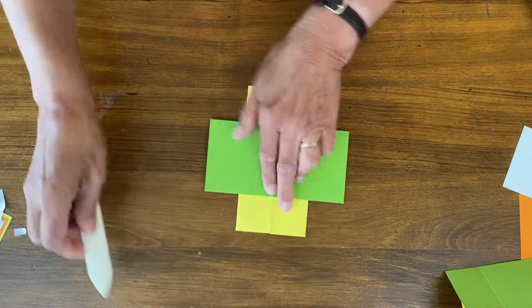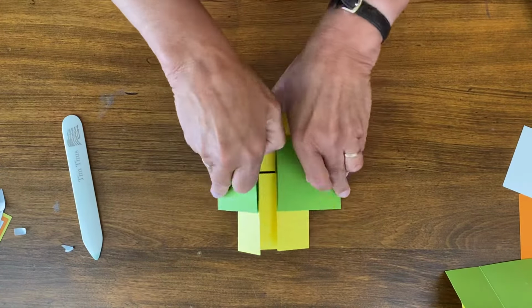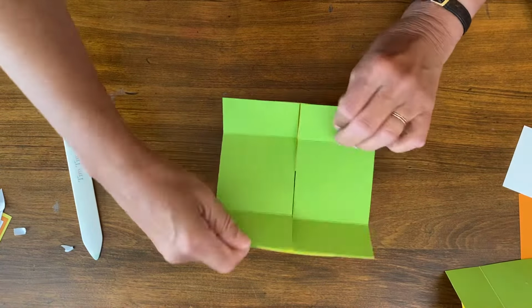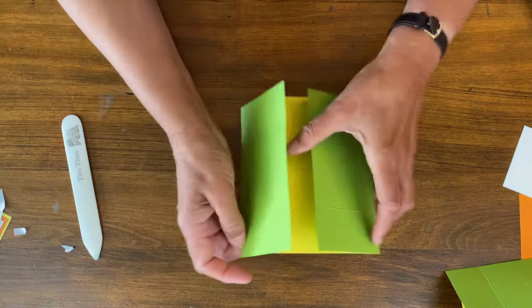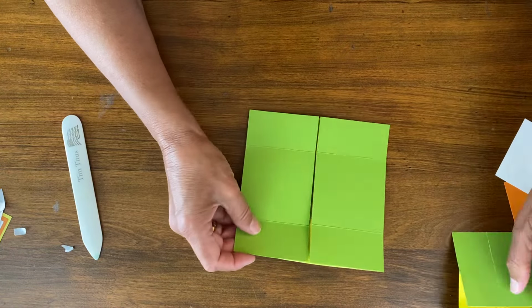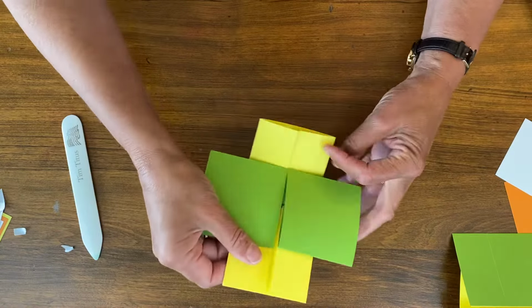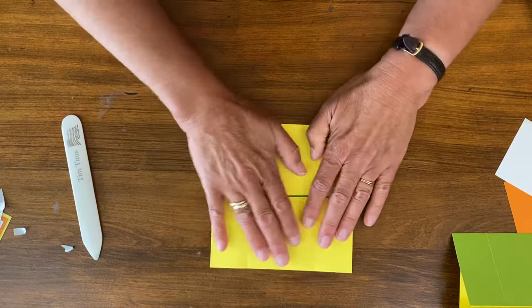Kids will love making these cards. So teach a kid this or have them teach you. And then we're back at the beginning again. Okay, so we're going to start with, let's see, we're going to use it for our front. Let's decide we're going to use this one.